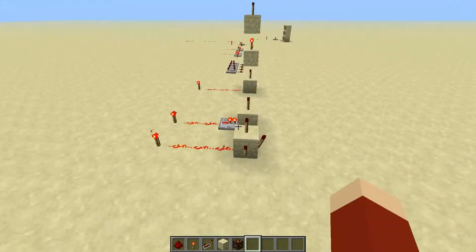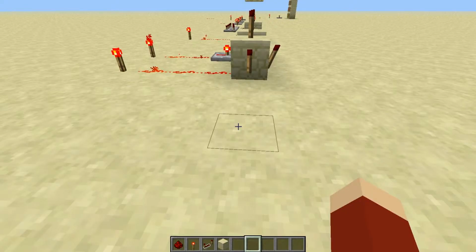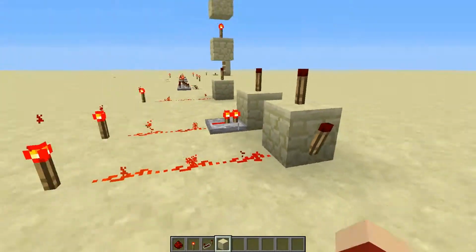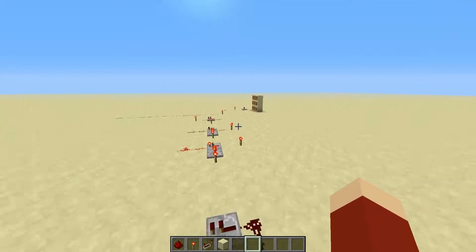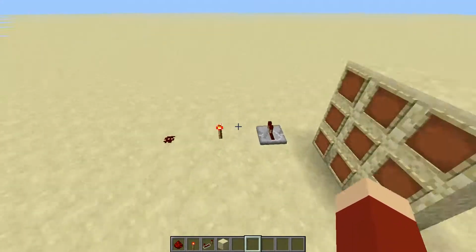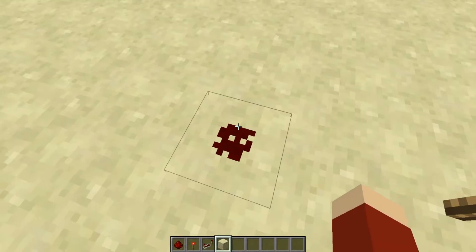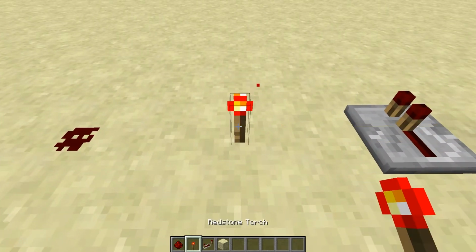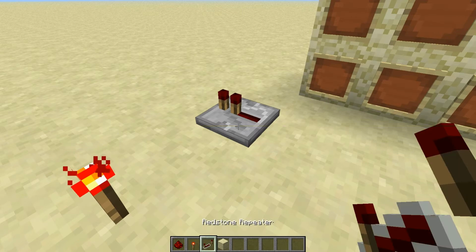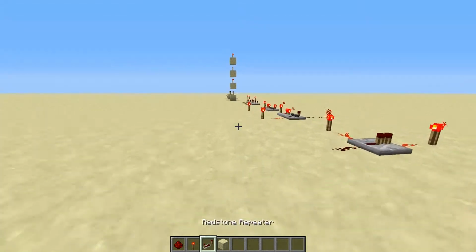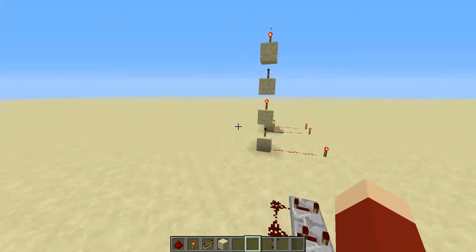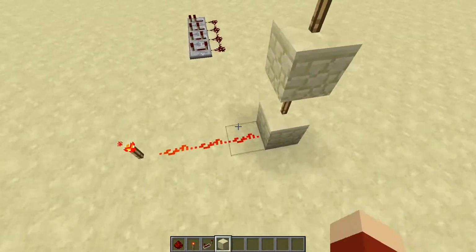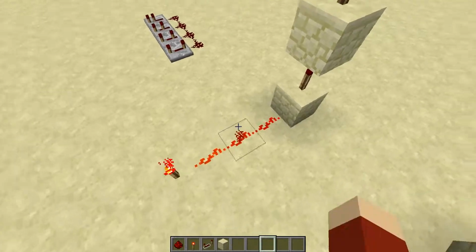Video on the tutorial we were doing before. In this episode, I will be covering powered blocks. So let's do a little overview of the last episode. We went over redstone itself, the redstone dust. We went over the torch. We went over the repeater. And last episode, I started going over the invert cell with the torch, and you can just watch the previous video because I don't want to explain that again.